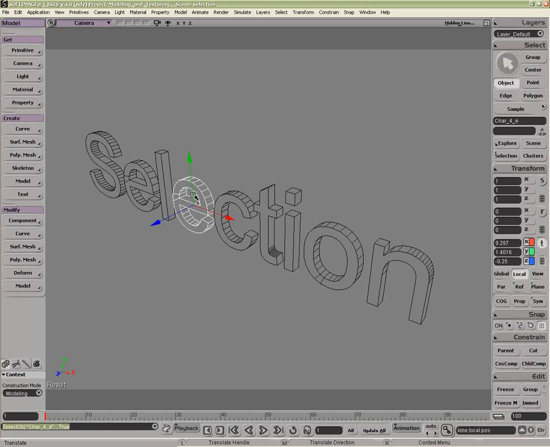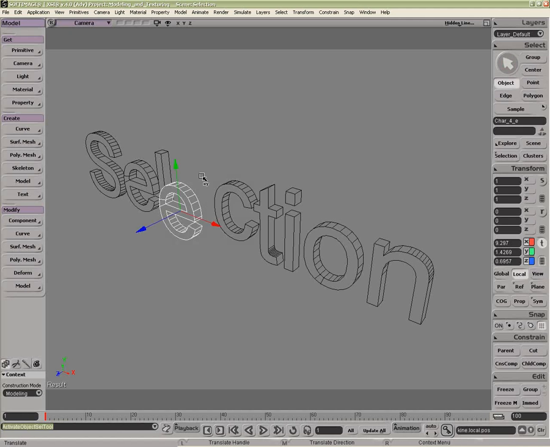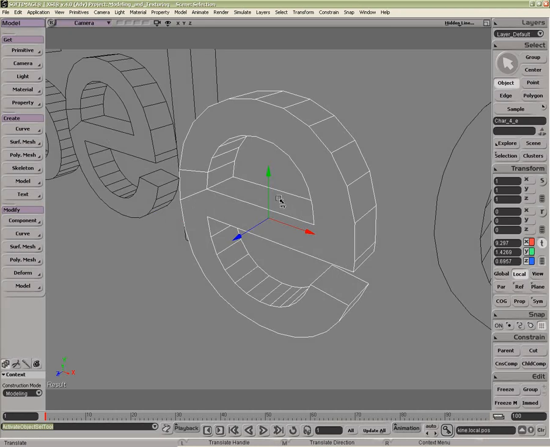If I now hit V for translation, there we go. If I hit the spacebar again, I go back into selection mode, I select my other object, I hit the V key again. But sometimes I don't want to keep having to hit the V key, so we can switch to a super mode, which is keep the spacebar held down. So hold the spacebar down, select my other object, let go of the spacebar, and your translation mode in this case will be maintained. This also goes with components.